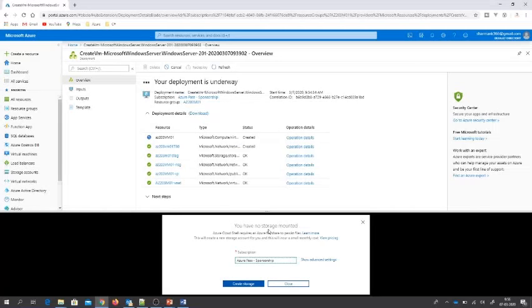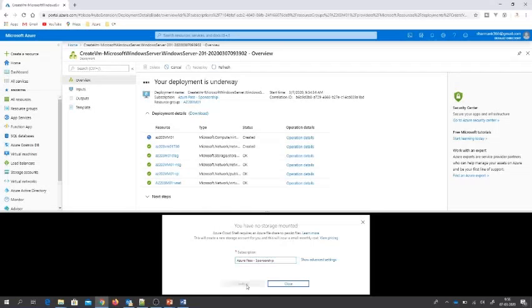And what it will do, it simply says Azure Cloud Shell requires an Azure file share to persist files, because you are simply creating a space where you can run your query, your commands. So you need a storage account for this, and it says create a storage.